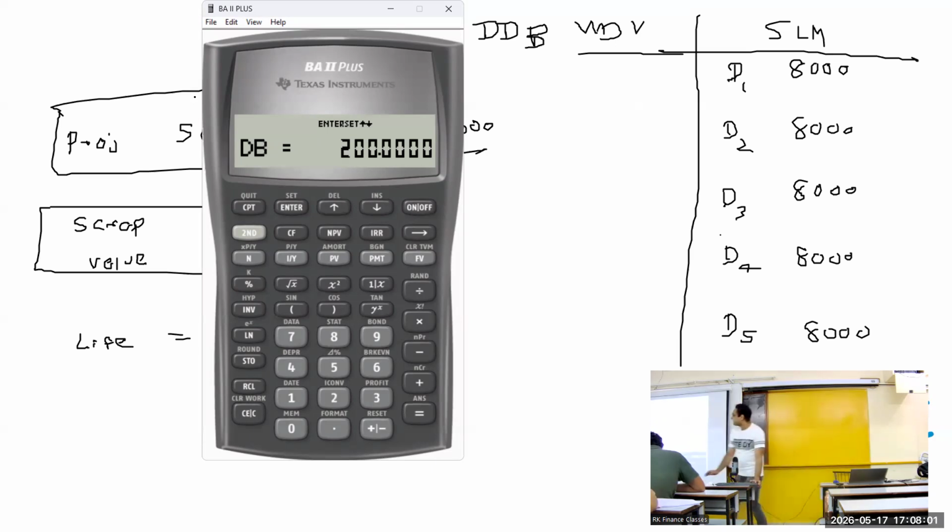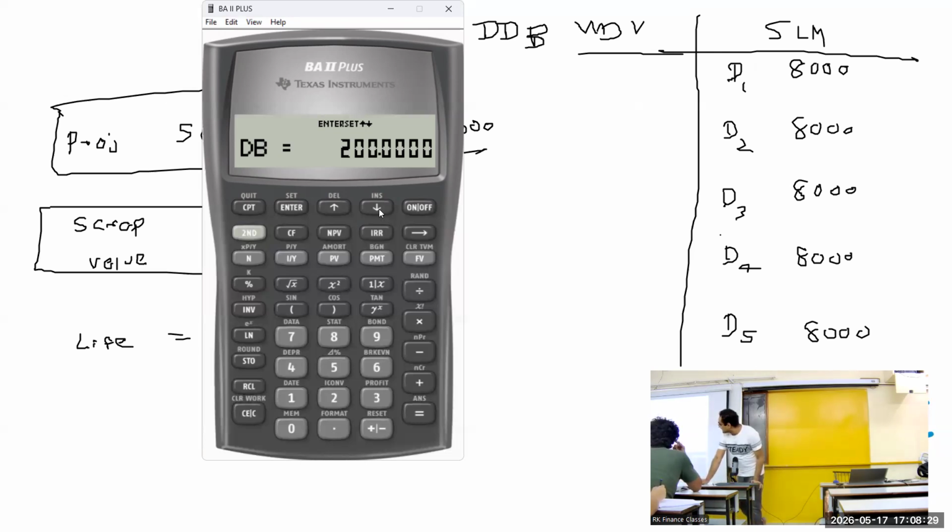One more time. I press second and 4 and now I see DB equal to 200, but I was having something like this earlier. So what I did, after pressing second and 4, I press second enter and stop when DB equal to 200. What is DB? Declining balance. And what is 200? Double. 2 wala, like double.